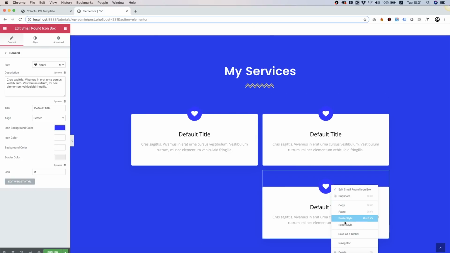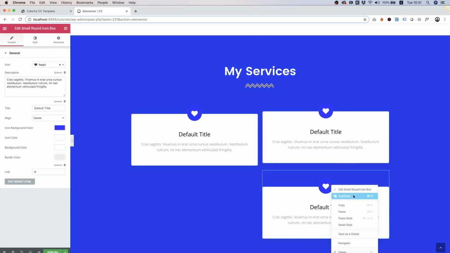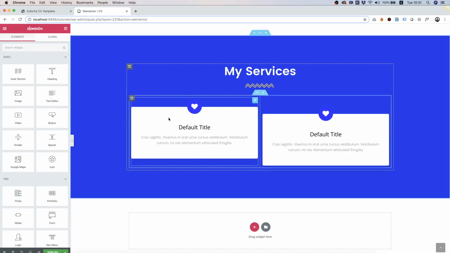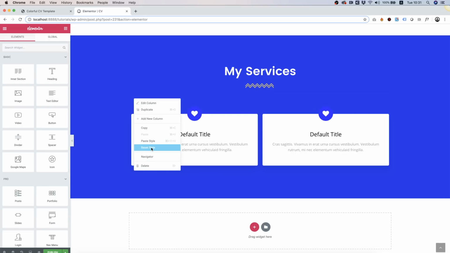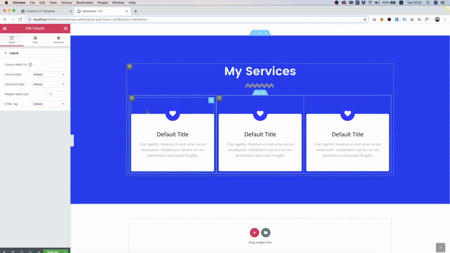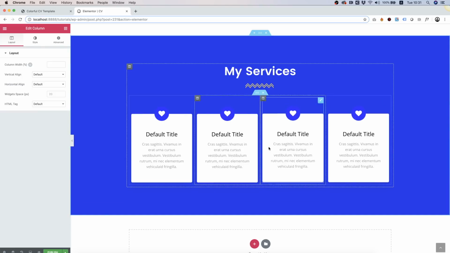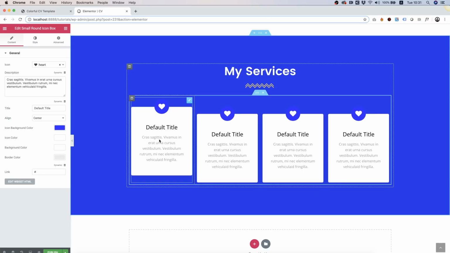Sorry, not this. What happened now is I duplicated the widget inside of the column, and what I wanted to duplicate is the column itself. So let's go for duplicate and duplicate. Perfect. This is looking good. All I need to do is change the icons, the colors, and the content.